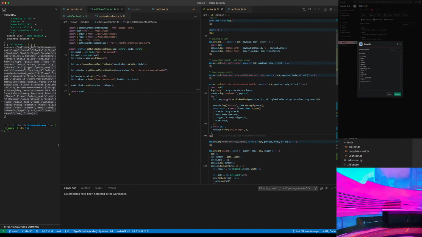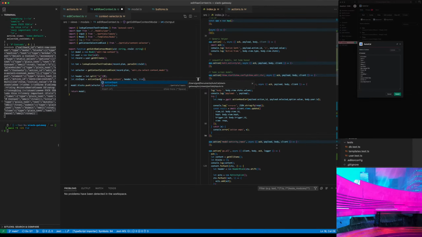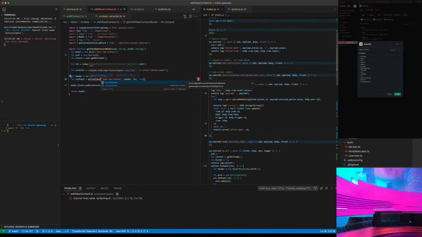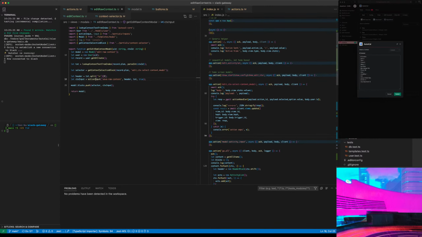But I guess this should be an action input instead. So that way when this is an action input, it changes it in one fundamental little way.